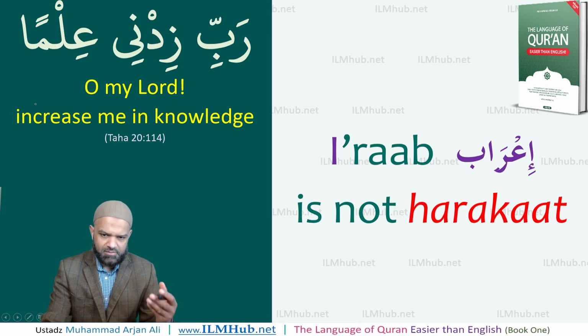Yes, for some sets of words, it will be the haraka, as we've seen many times, but it is not an exclusive rule. Just because you see dhamma, it doesn't mean it will be rafa. Just because you see fatha, it doesn't mean it will be nasab. And just because you see a kasra, it's not necessary that it will be jar. It is dependent upon the category of ism, how it will express its i'rab.